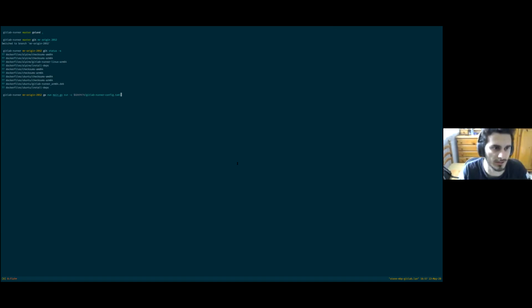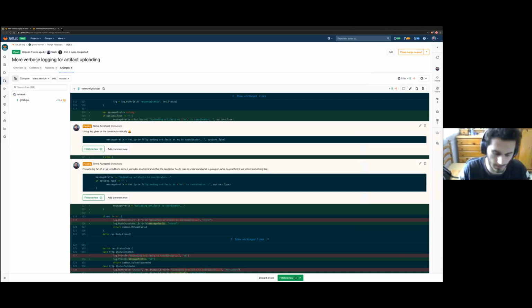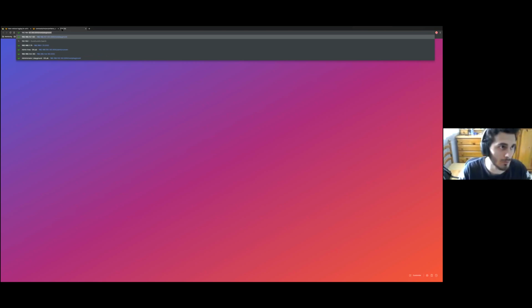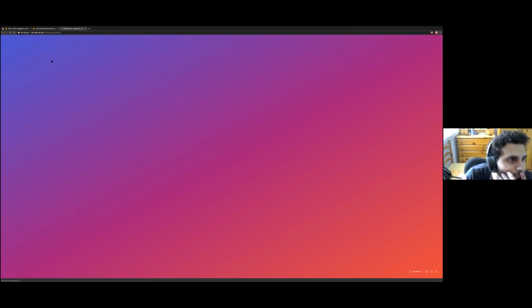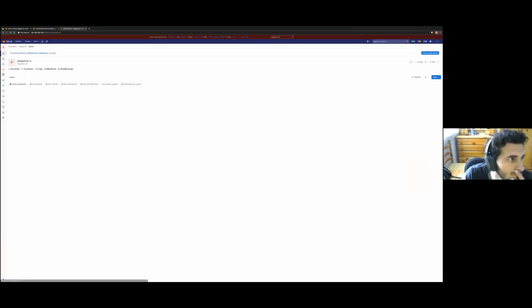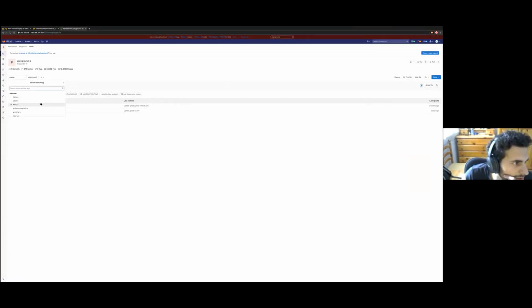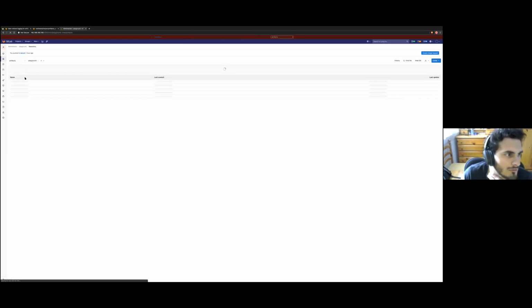So I'm just going to run the runner pointing to a local JTK instance. If I go to my JTK instance, I have this project and I should have an example CI file with all the reports that we, well, some of the reports that we support.